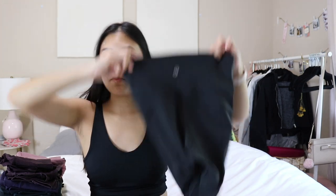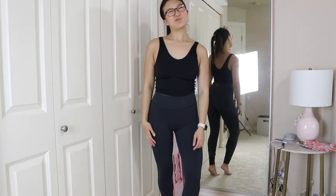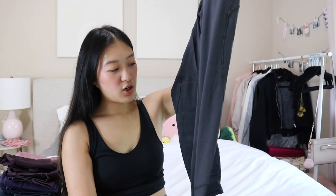My next and last pair of gray leggings are a very dark gray from Lululemon. I don't even think they make these anymore because I bought them so long ago, but this is hands down one of my favorite pairs of leggings ever. I try not to wear them too much because I don't want them to start pilling. It does have a front seam but the back is super cute — there's a seam that curves around the leg that makes me look taller. They are super comfortable — a unique blend of everyday legging with a slightly athletic touch. Probably my number one favorite legging in my collection.